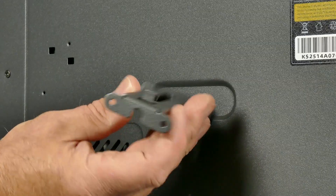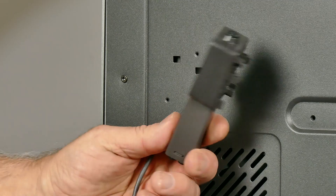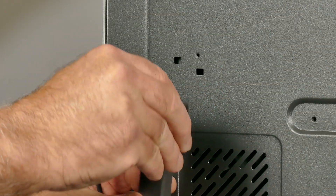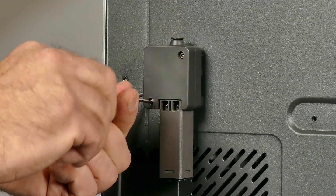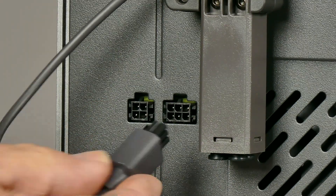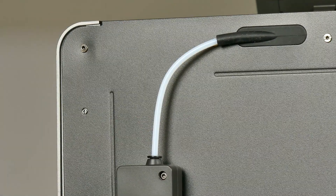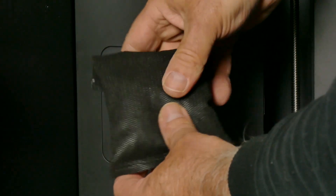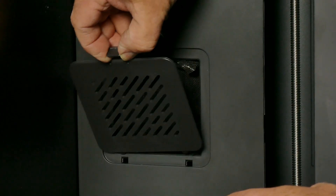There is a filament spool holder that attaches to the back of the unit - and regular viewers will know how much I hate things that attach to the back - but luckily I won't need to use it. Let's attach the anti-blocking module: it has a couple of locating pins so it just pops into place, then you use the M2.5 screws at 25mm long and secure them with the provided Allen key. Plug in the six-pin socket and connect the inlet tube. Inside the unit towards the back there's a recess for the activated carbon bag, with an extraction fan behind the perforated panel.